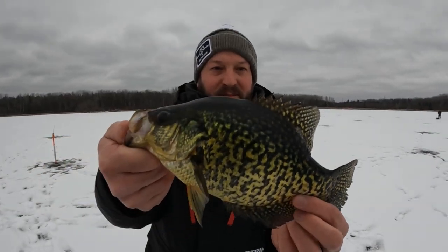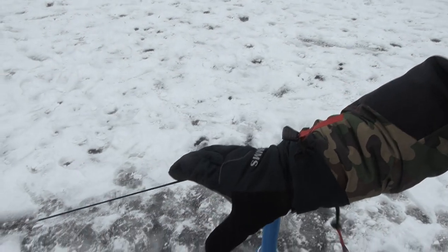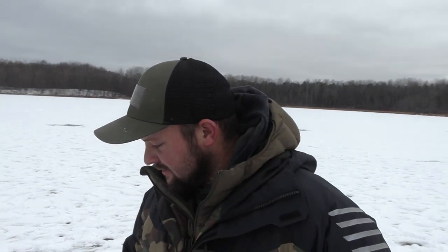Nice fish. We're up here in northern Wisconsin, pretty remote lake, using tip downs with fire dye minnows. We tried jigging. They just didn't want the jigging bite, but we got a few on the fire dye minnows. This is what we're using here, just the tip down. We got the fire float as the indicator, just so we don't have to set the depth every time. This goes down, and you just grab it, pull up, set the hook, pull the fish out of the water, and there you go.